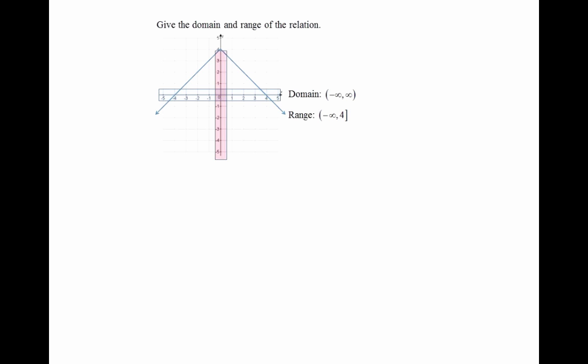Let's take a look at another example here. Make sure we clearly understand what we're talking about. I'm going to graph a few more graphs here. So if I have what looks like a parabola, going up and up this way. So this is a parabola, and this is 0.